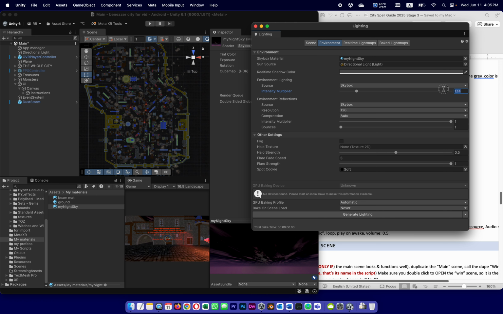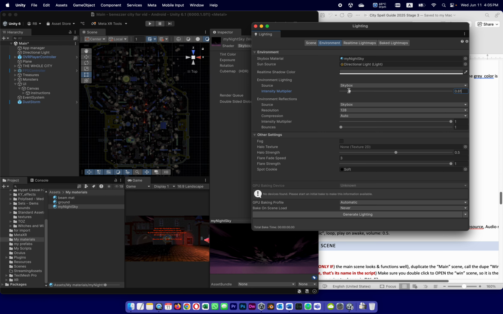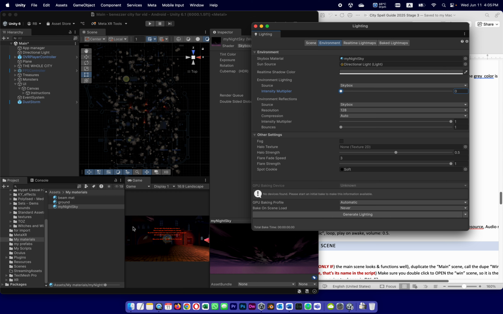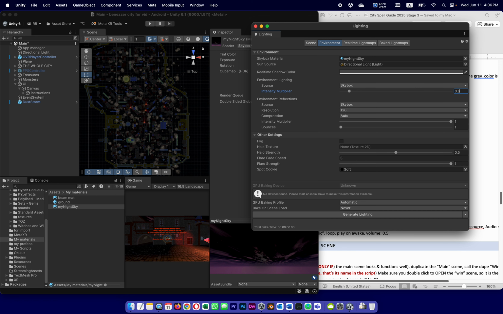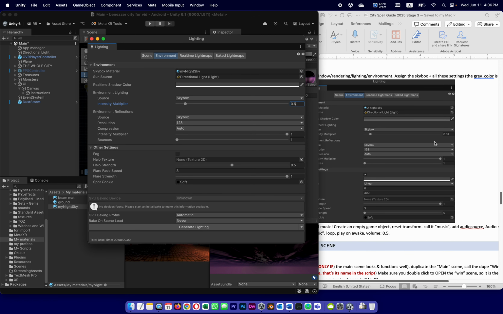So I want it to be rather low. I want to have a little bit of it because if I have 0, there's going to be places in the city that are 100% dark where we couldn't see at all. So I'm giving it a little bit of environmental lighting. I just chose 0.61, made it look okay to me. But of course, you can play around with those numbers.